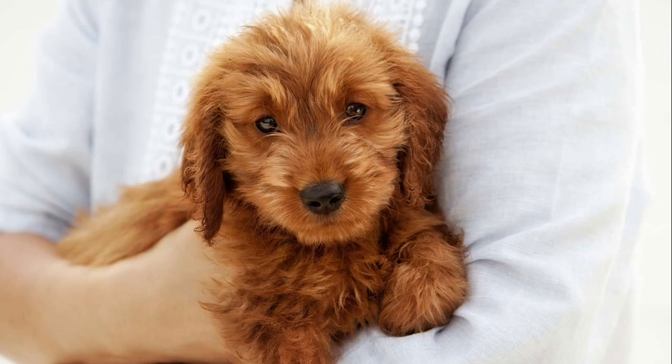6. Ongoing training. Training doesn't end once your poodle puppy has learned the basics. Ongoing training is essential to maintain their good behavior and mental stimulation. Here are some tips. Advanced commands. Consider teaching more advanced commands like down, leave it, and heel. This keeps your poodle mentally engaged. Interactive toys. Invest in puzzle toys and interactive games to challenge their intelligence and prevent boredom. Regular exercise. Poodles are active dogs that need regular exercise. Daily walks, playtime, and mental stimulation are crucial to their well-being.